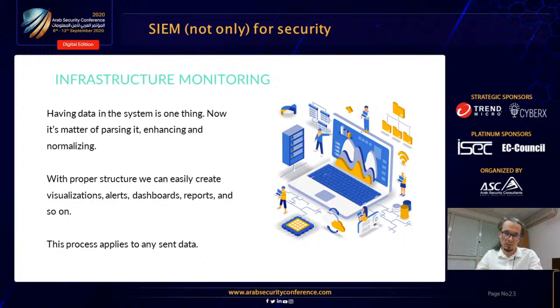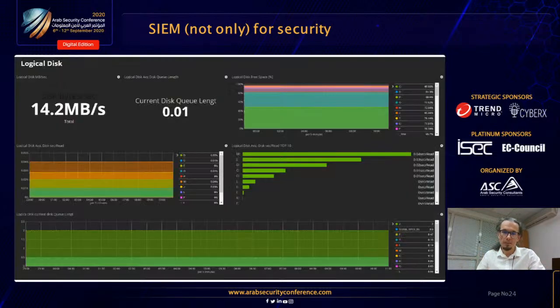And this process basically applies to any data. This is the infrastructure we are talking about right now, but if we want to send, for example, the NetFlow data or a custom application, then it is the same process. We are parsing, enhancing, and normalizing it. So let's look at that.